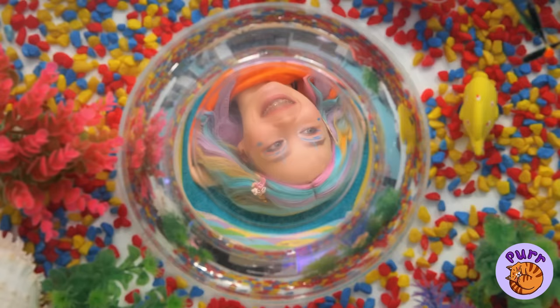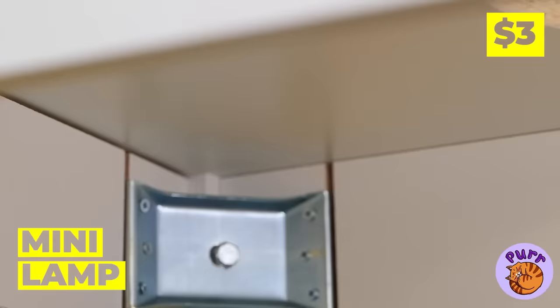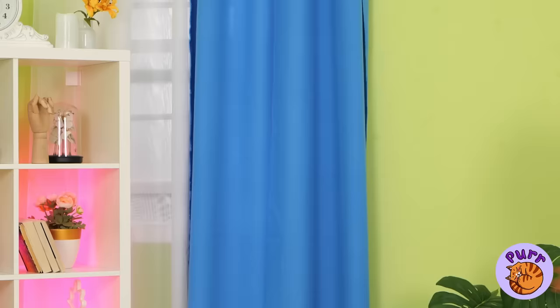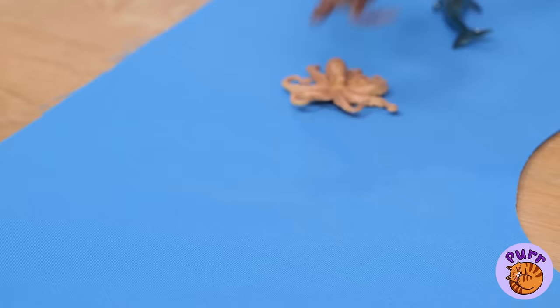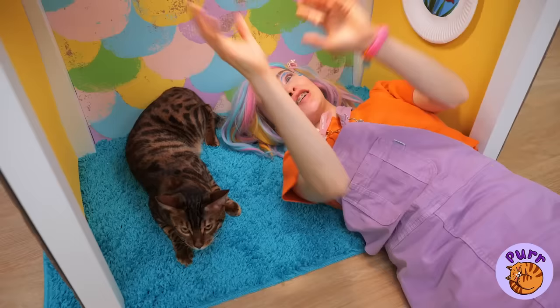Now let's shine a light on things with our mini lamp. In fact, let's add a bunch. Next up, let's grab some old curtains. Lay it down and cut a hole. Now lay down some turtles. And hang them right under the lights. It's a perfect sight for you and Kitty to enjoy.